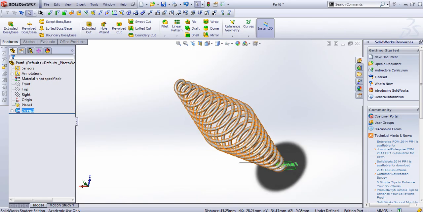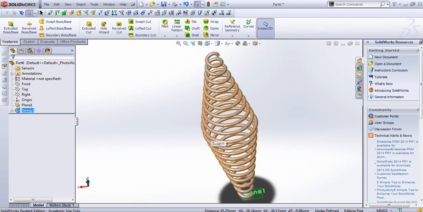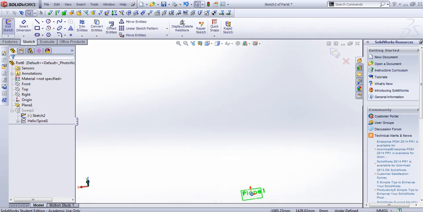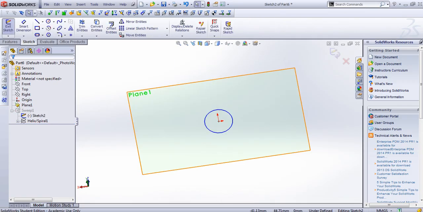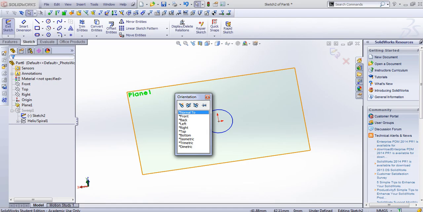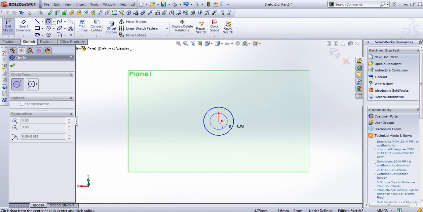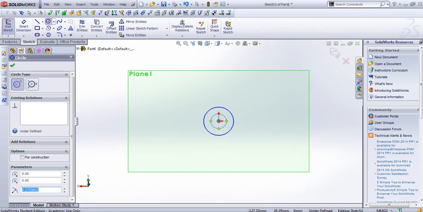But now if you want to make some changes here, assuming this is working in a high temperature, and you want to run some kind of fluid inside this coil, all you need to do is go here and make a modification in this circle, and add another circle in the center.